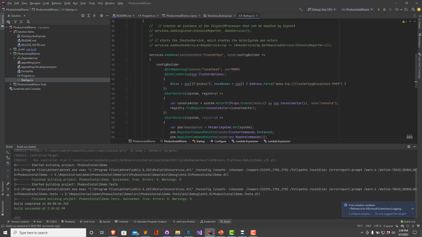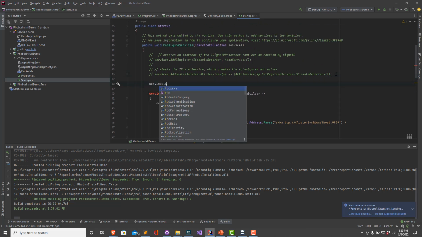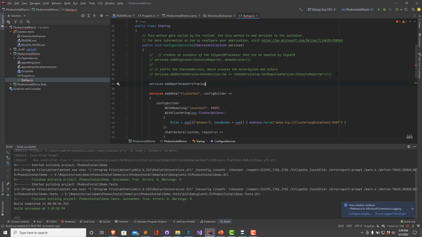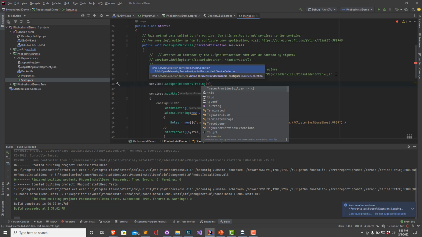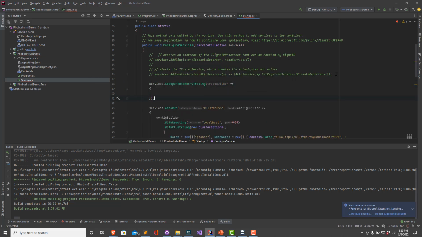And we need to go ahead and configure OpenTelemetry in addition to configuring Akka.NET. So what I'm going to do first here is do services.AddOpenTelemetryTracing, and we'll go ahead and call this our trace builder. All right.